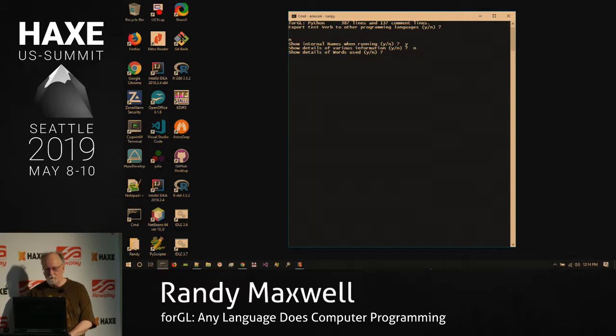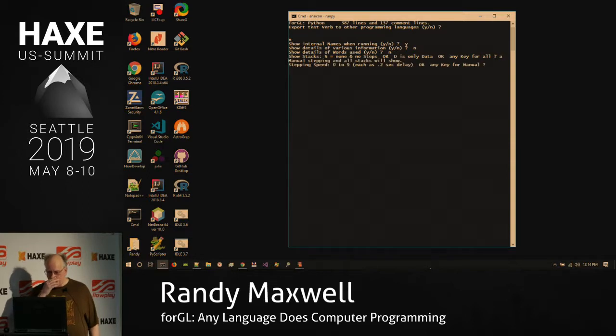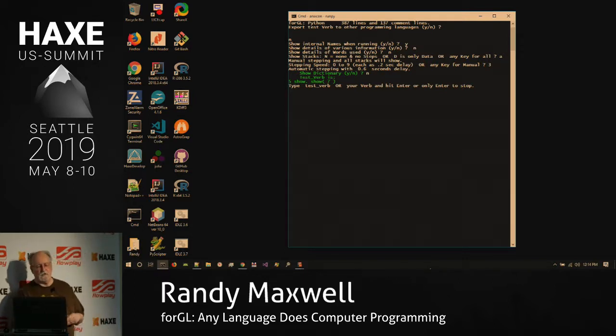Let's see. I am going to show the details. No, I'm not. I'm going to skip that. Looking at the dictionary showed the details of words used. It messes up the display. So I'm going to show the stacks running and hopefully the same area, the output. And I'm going to make it a little bit slow. And I'm not going to show the dictionary. So here we get a nice little, I tried to put it as a convenience feature, but it's still a little awkward. So it has a built-in test verb that when you compile the code, and I typically put in whatever bug I haven't fixed yet as the test verb, and then I can run it.